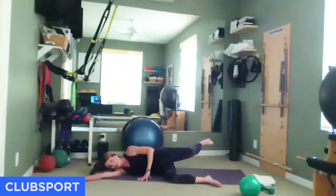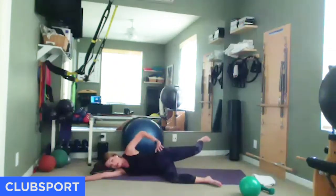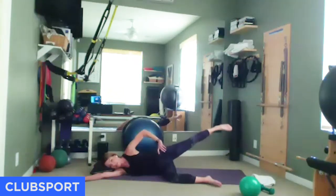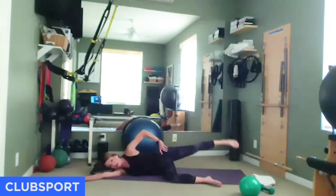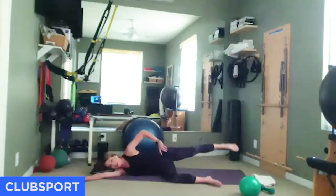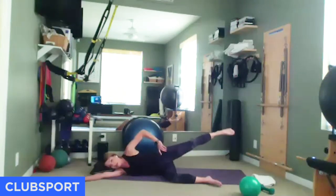As you hold it back, you're keeping it in line with the hip and then you're straightening that leg. You're gonna lift. Relax the foot, up. Up. Lift. Up. Four. Three. Two. Hold it here with a floppy foot.